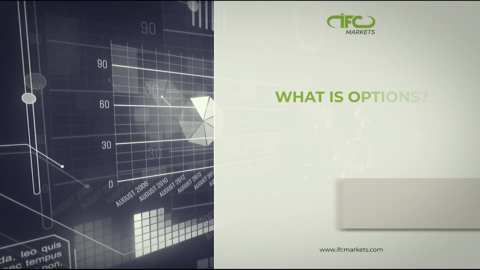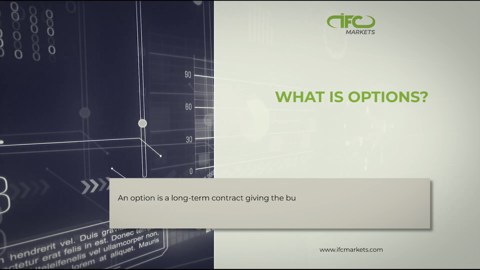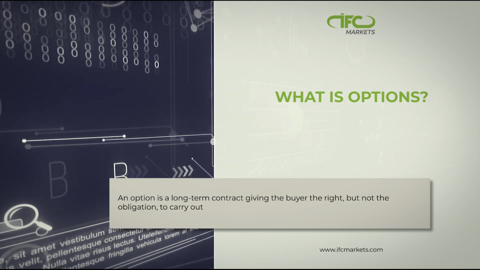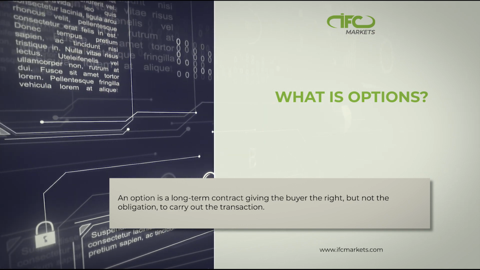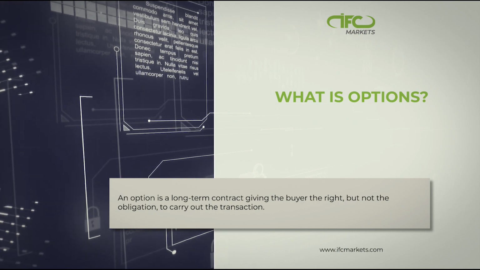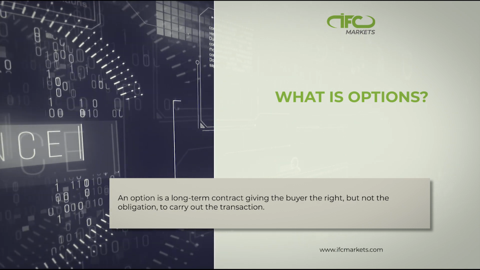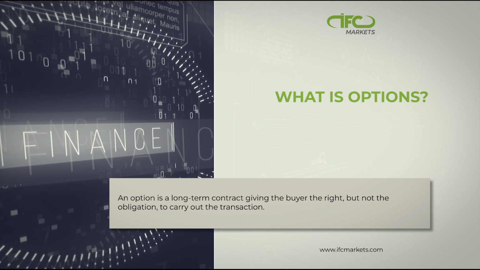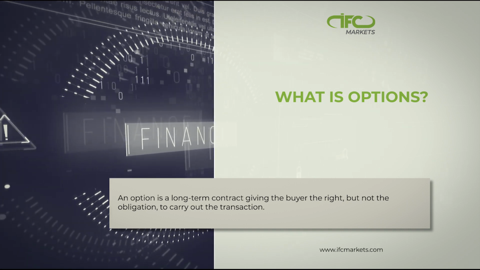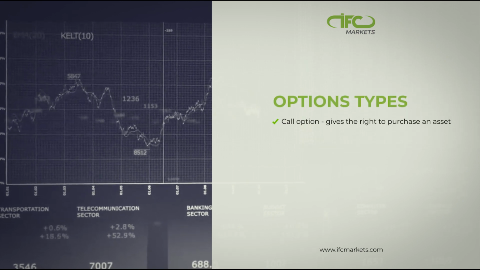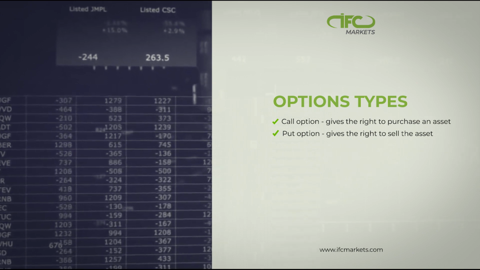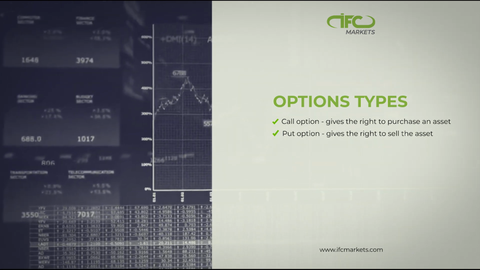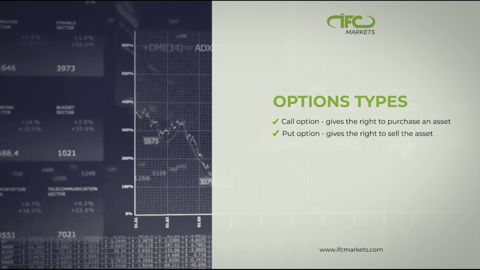Another example of financial instruments are options. Unlike futures, options give the right but not the obligation to buy or sell an asset at a fixed price in the future. In addition, options are not tied directly to currencies, stocks, and indices, but as a rule to futures on them. Options are divided into two types: a call option that gives the right to buy an asset at a fixed price, and a put option, on the contrary, giving the right to sell the asset.